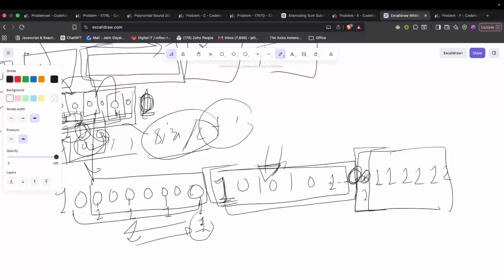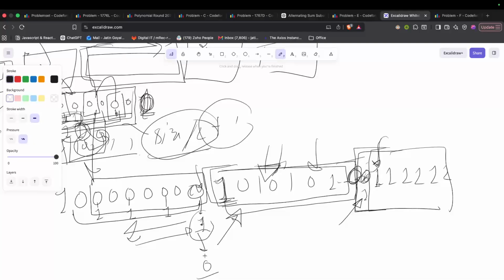Okay, so if we want to make it 0, then we have to change this, and if we change this, then the last bit of our disturbed block would match with the non-disturbed block and create disturbance here also.